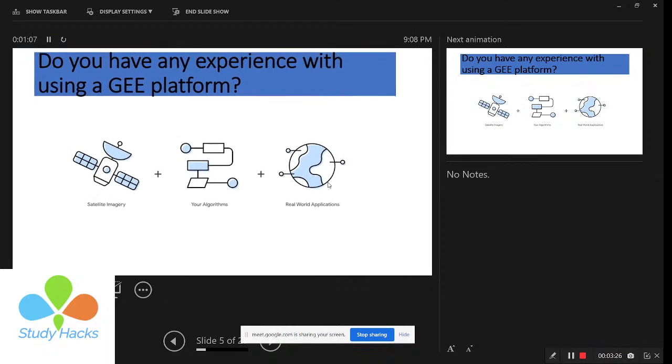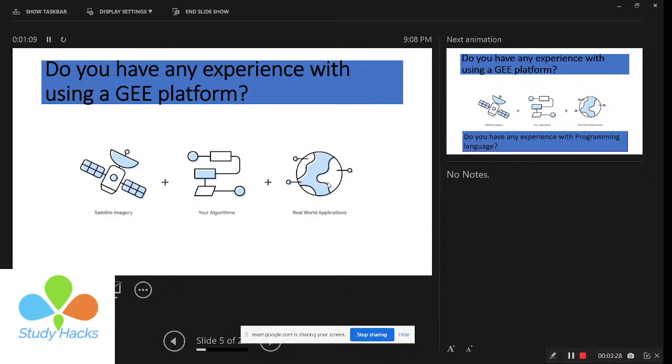First of all, does anyone have any experience using the Google Earth Engine platform before? Sir, I have tried seeing some YouTube videos. I tried to get some images, but it was not working properly. Something was missing.